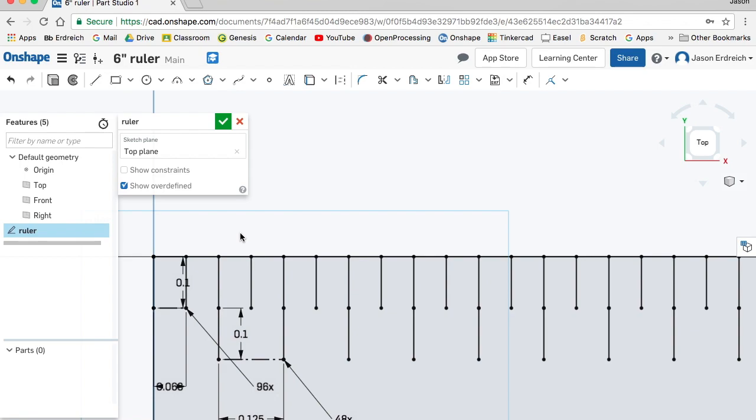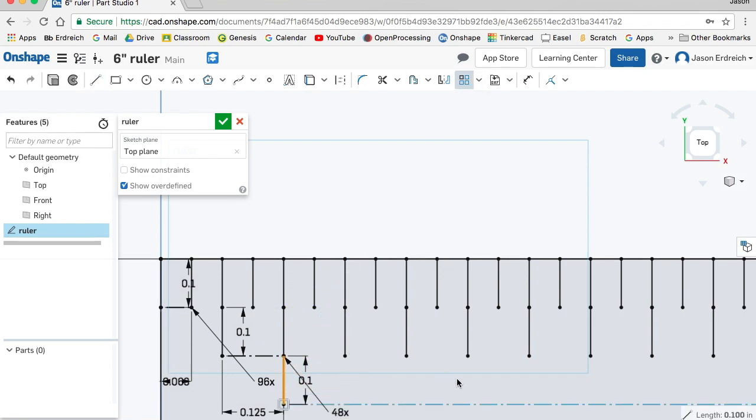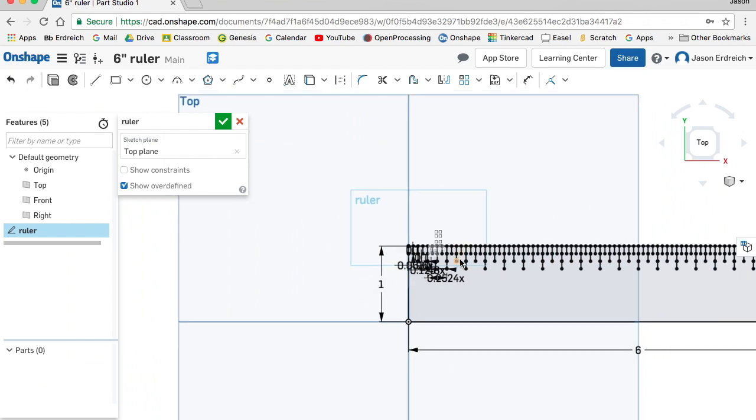Then we're going to do our 1/4 inch increments. So we're going to count four lines in, 1, 2, 3, 4. We're going to extend this line by 0.1. And I'm going to step and repeat this line. The distance between is now going to be 1/4 between, so it's going to be 0.25 apart. And there's going to be 24. Double click. It's coming along.